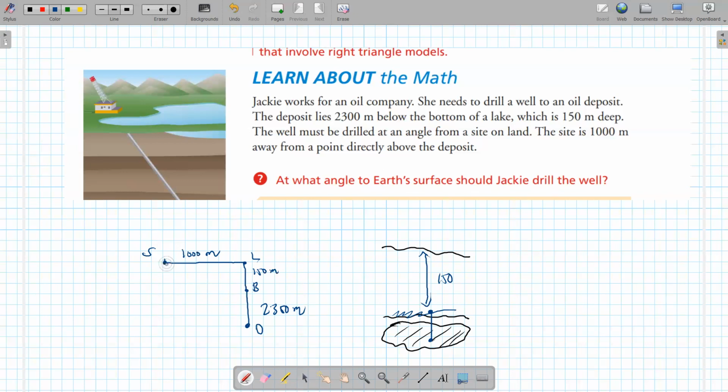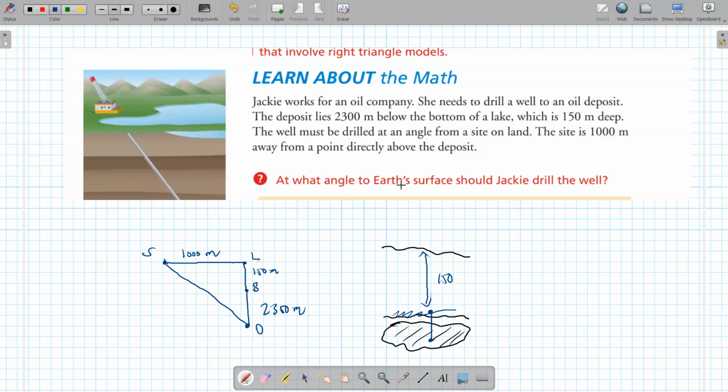So this is the ground, okay? If you look at the oil deposit from the ground, we can't really look at it. I guess you can use sonar or something. You can't physically look at it, but you can get a graph using sonar or some other technology. It'll show you what's in there.